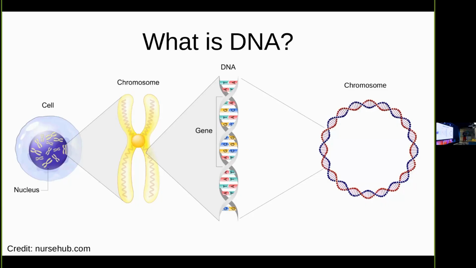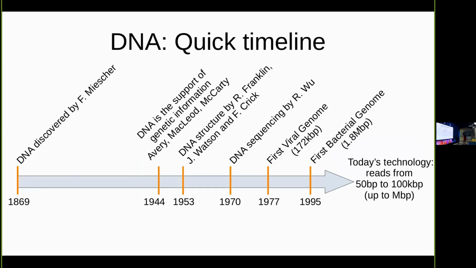And everybody knows that DNA shapes into chromosomes. You must be familiar with the X shape of chromosomes, but when we are studying bacteria, we encounter a circular chromosome like you have on the right. Very briefly, DNA was discovered in 1869 by Friedrich Miescher, but at that time it was not believed to be the support of genetic information. We had to wait until 1944 for an experiment to prove that, and afterward until the 1970s to be able to read DNA.